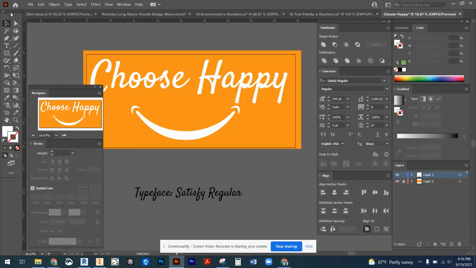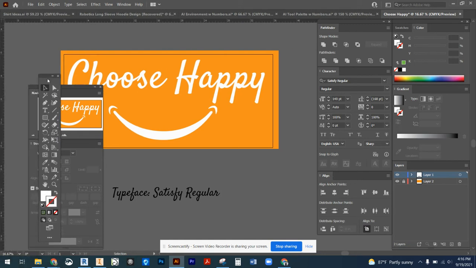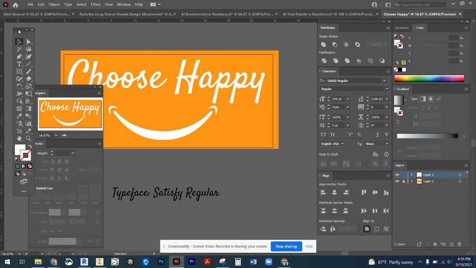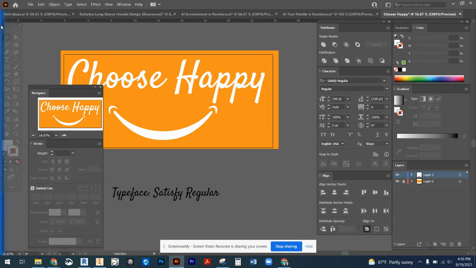Your tool palette. So like Photoshop, you can grab this gray bar up top. You can pull it down. You can rearrange where it's at. These double arrows up top will allow you to make it a single or a double. I'm going to keep mine a double just to keep it a little bit more condensed.